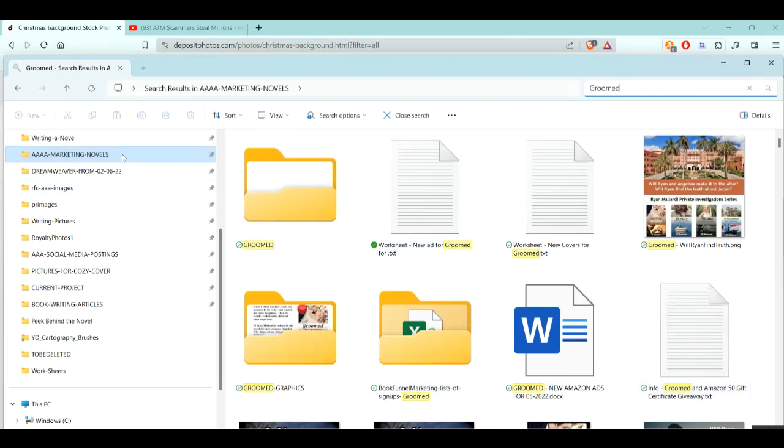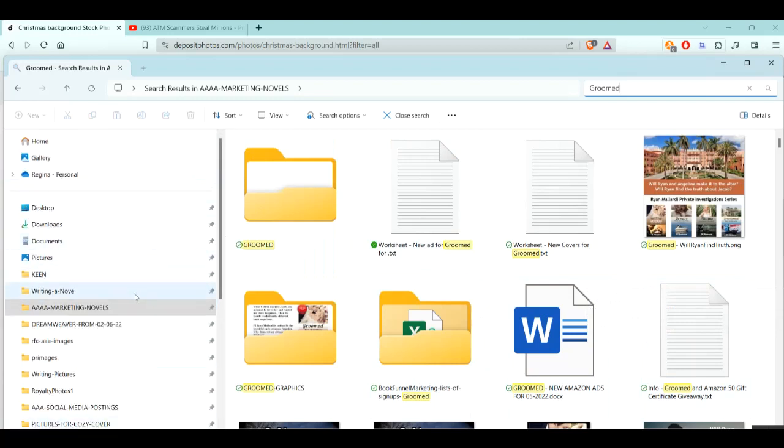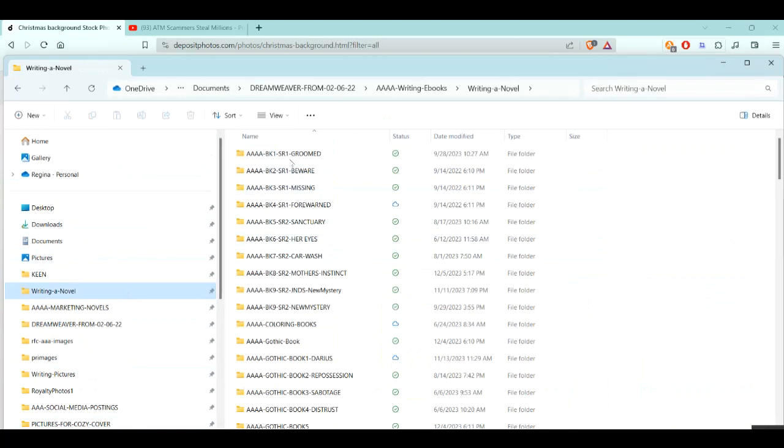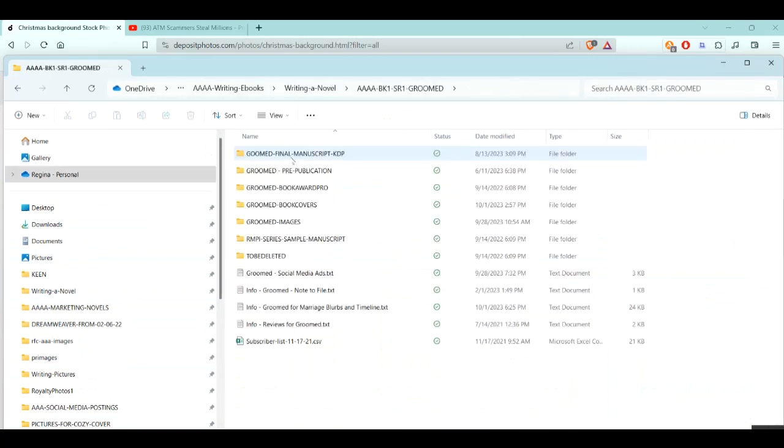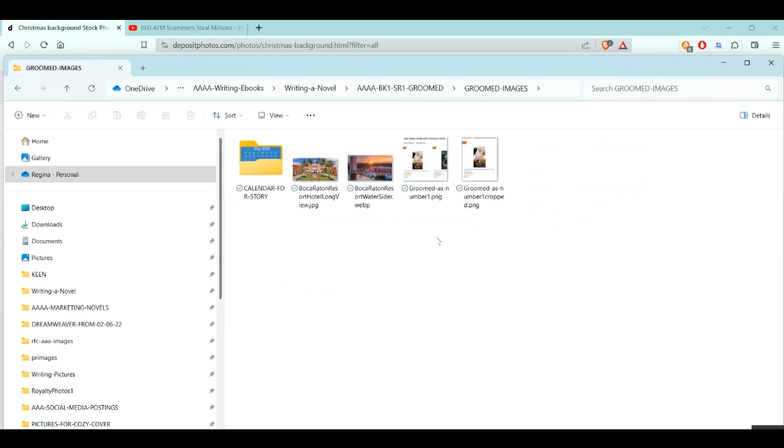That's how I keep track of all of my photos. So this is where I keep my marketing photos. And then sometimes I have photos that I use in each of these books, like when I'm designing the actual book cover. In each of my books, it starts with the name of the book. This is series number 1, and this is the first book. I have an images folder that I use for each one.